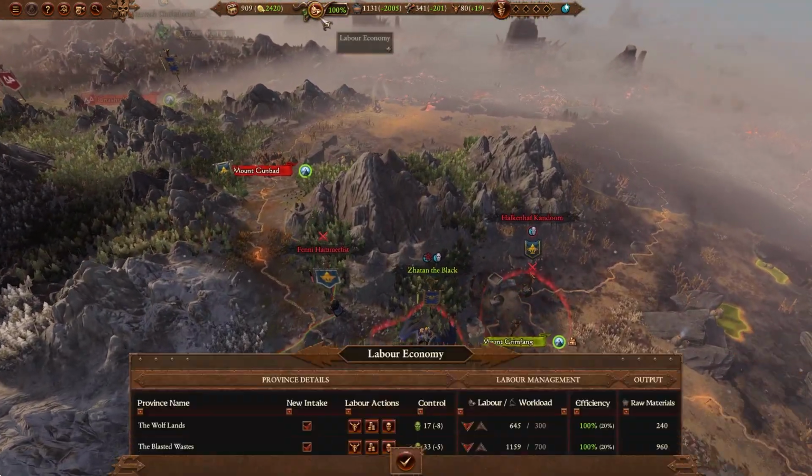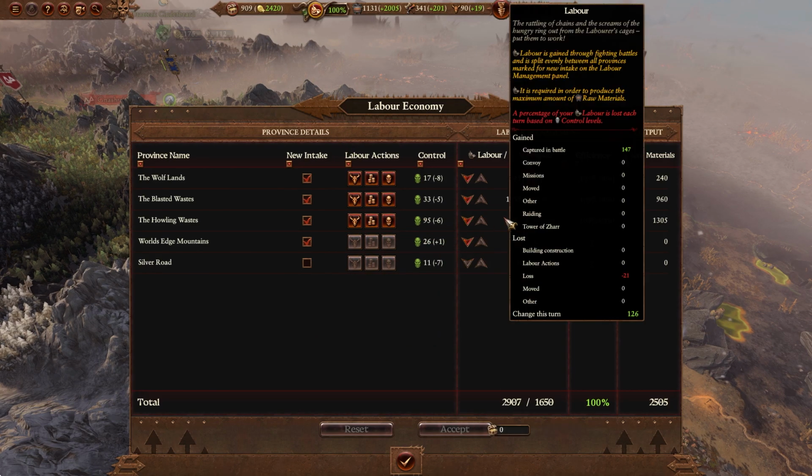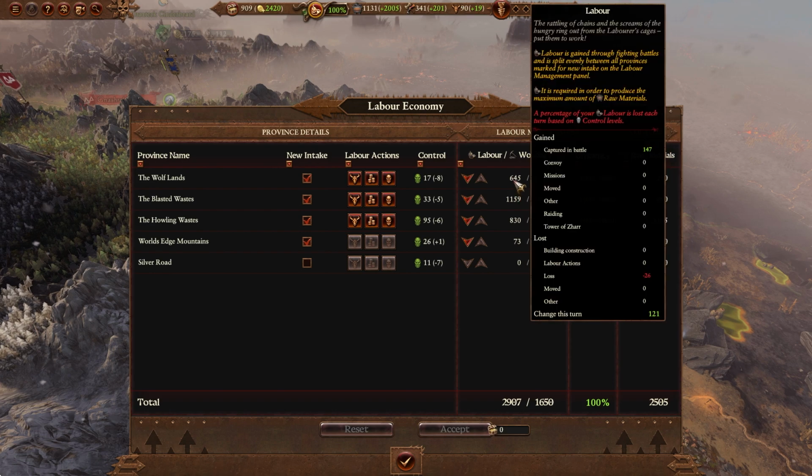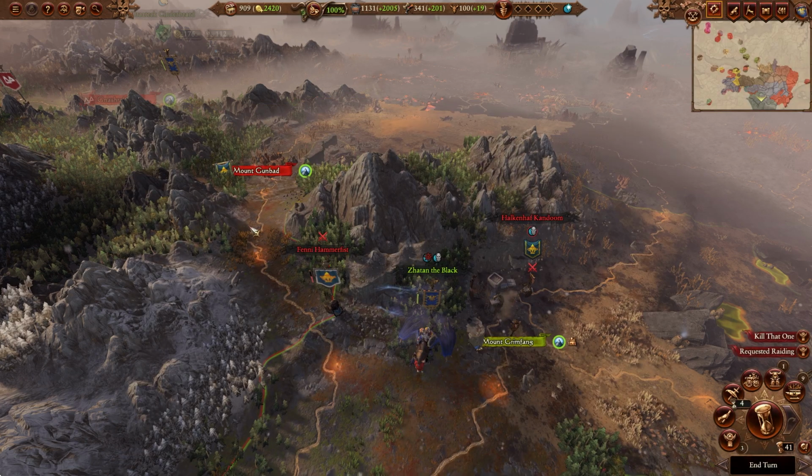Zoom right back in here, take a quick look at our labor economy. See where we can pass anyone out to Zharr-Naggrund. We can afford it at the Blasted Waste as well. And we'll go ahead and end the turn.